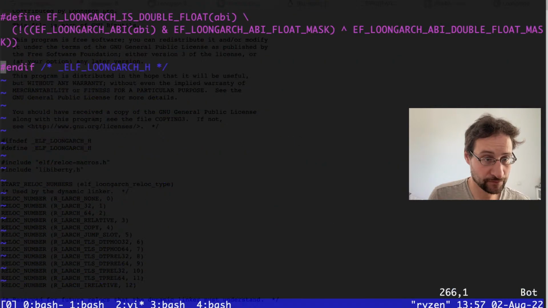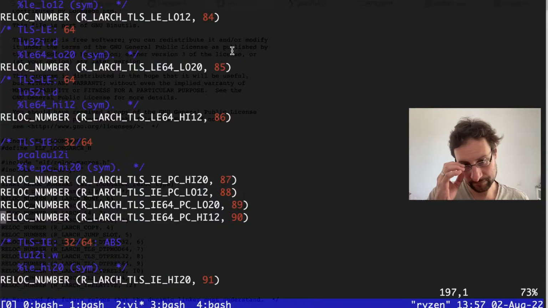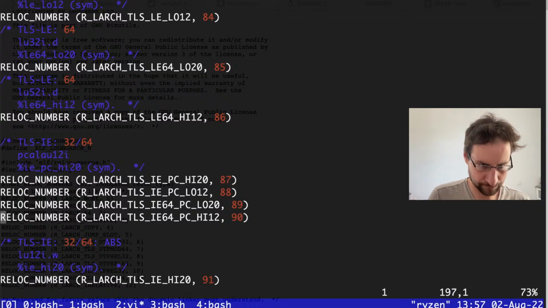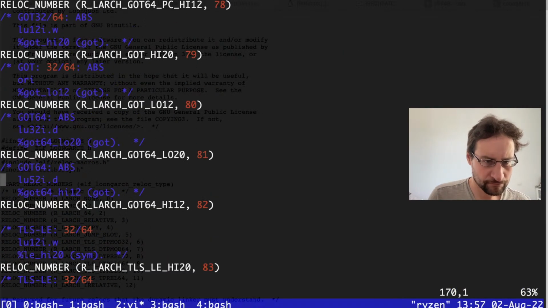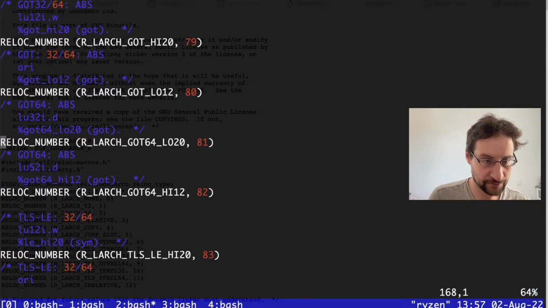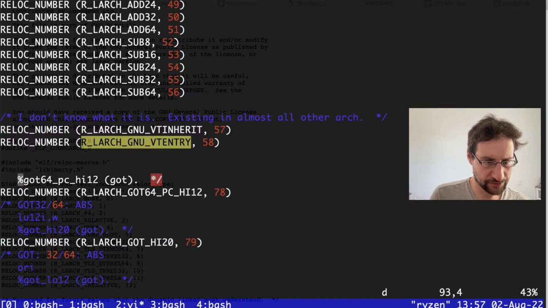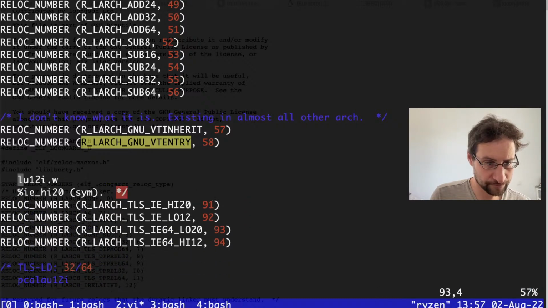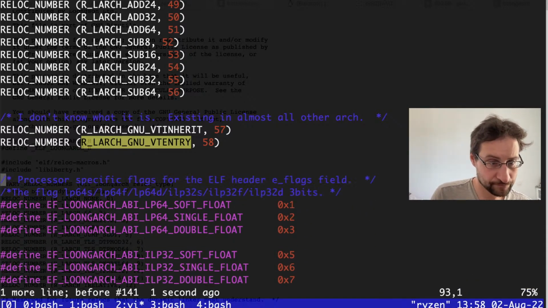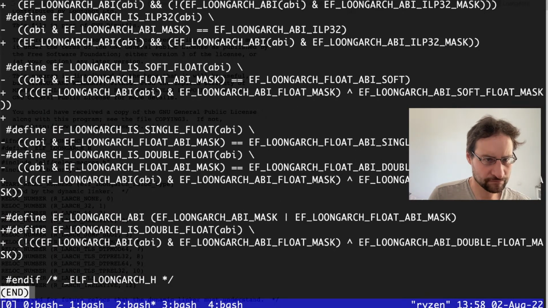Which ones were those? All of those? I hope they are not used there, are they? Which line is it? 178. After GNU, that one, B16. Just not to keep all this random stuff, who knows what that will break again, or where it's coming from. Oops. So it builds.